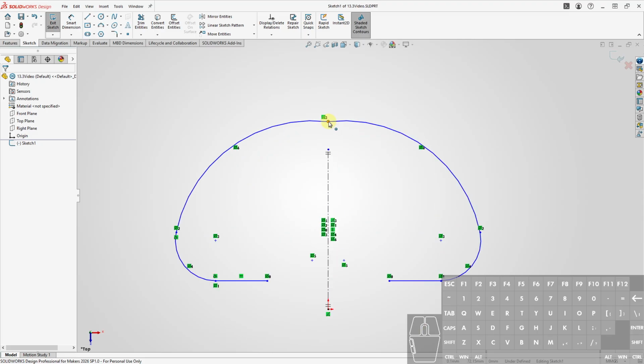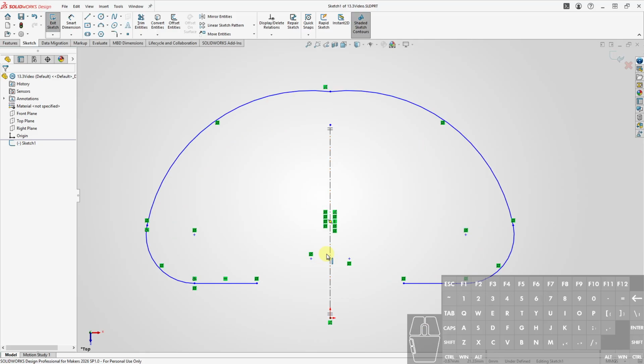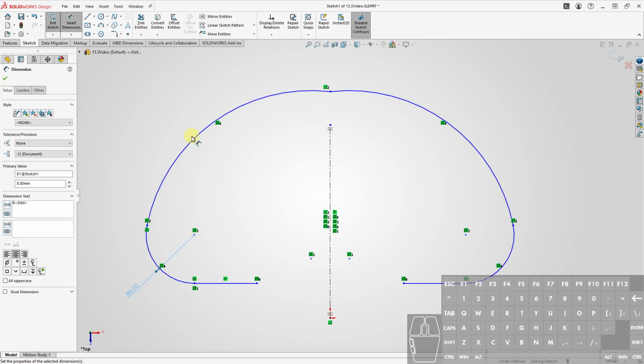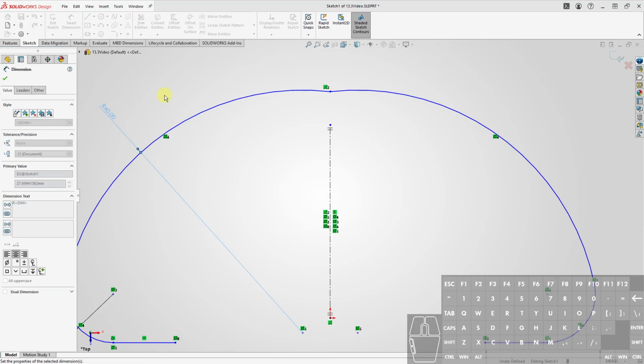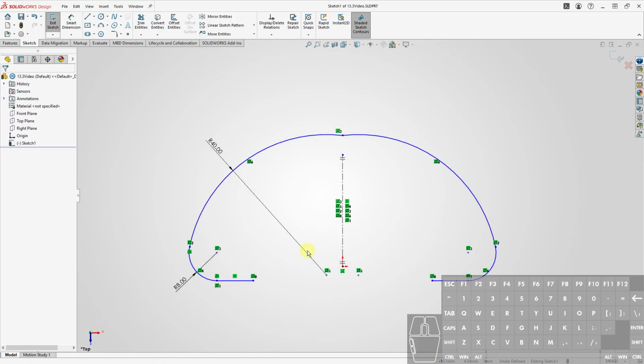It can help you see things like, this is continuous, but not differentiable right here. We want it to be nice and smooth. We want these two curves to be tangent to each other. So there are a few things we're going to fix right off the bat. For one thing, we'll start dimensioning. Make this radius 8, which will scale things. Make this radius 40.